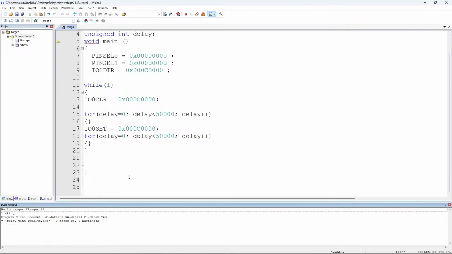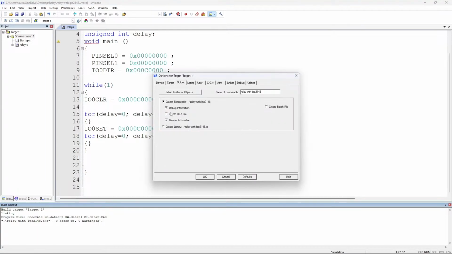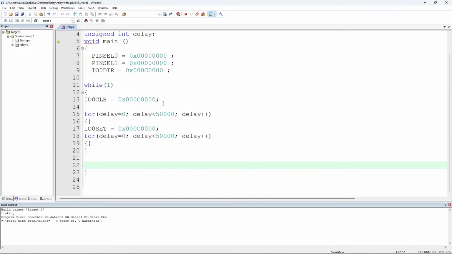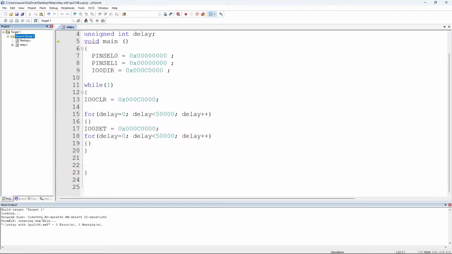How to generate hex file? Go to the option for target, then output, and then click here create hex file. Then press OK, and then once again you have to compile the project. Then right click build target, and now you can able to see creating hex file.